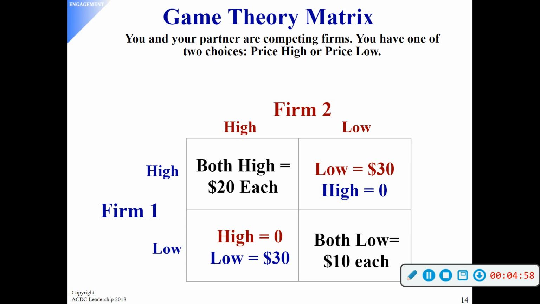If they are able to communicate and say, hey, if we both price here, then we're each going to get $20. That's pretty good. Now, if they agree upon it and the other one stabs the other one in the back, then, yeah, they can end up here or there. It's just kind of depending on how trustworthy they are. But this is what the whole point is.